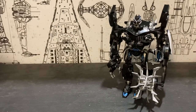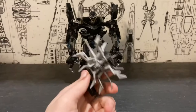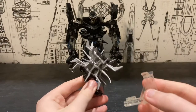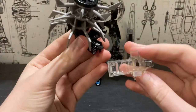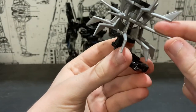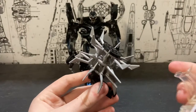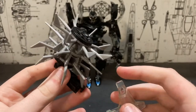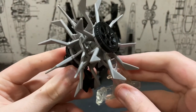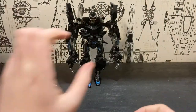Before we move on to packaging, I completely forgot to mention that the spinning mace actually comes with its own stand adapter. You want to find one of these spikes — there's a slot here — and you just slide that in, and the hook tab will sit right in that slot. Another thing about the spinning mace: there is no place to store it in either mode, but not a bad inclusion overall.